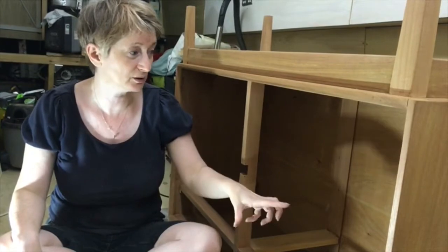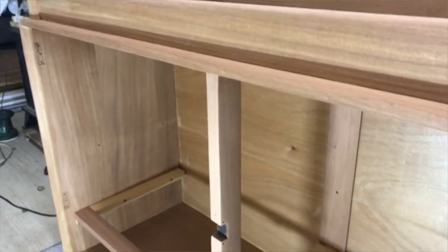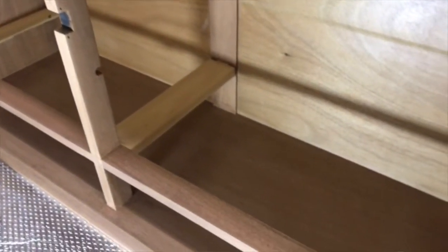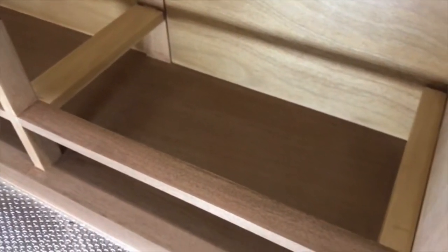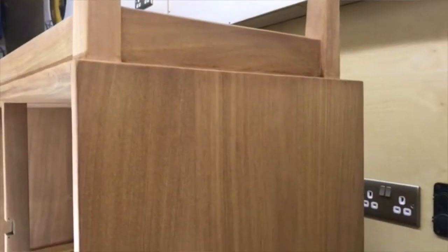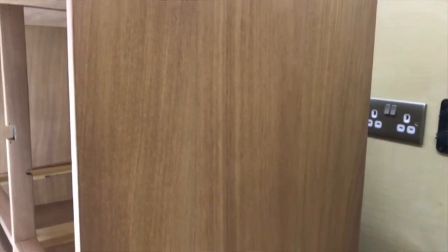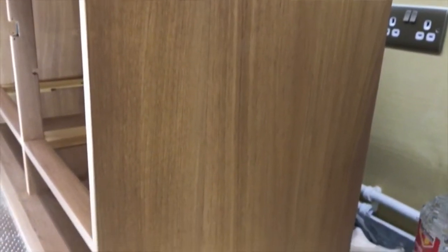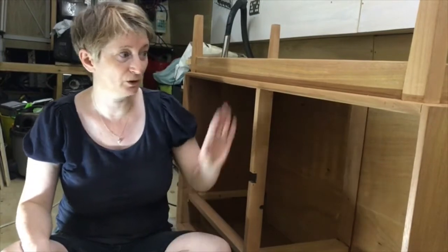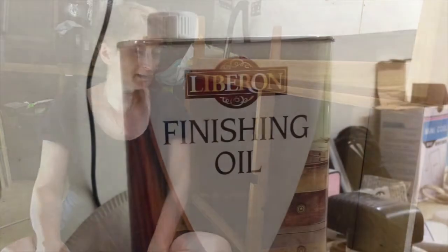This is the last bit of finishing work that needs to be done before we can put this cabinet back together. Basically, I have my finishing oil that I used on the doors and the drawers. You saw photos of it earlier, and I'm going to give it 3 coats. Generally it's been finished to 400 grit. Some of it has been finished to 320 because it didn't need to be super, super shiny. I didn't want to go any higher than 400. It's shiny enough at 400, it looks nice.